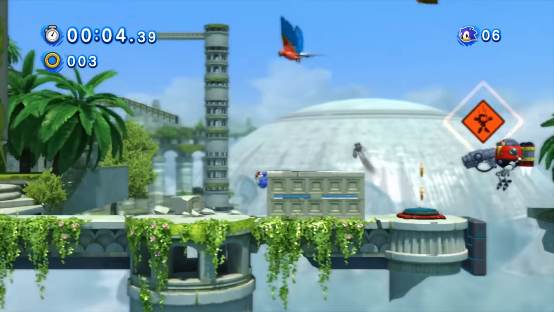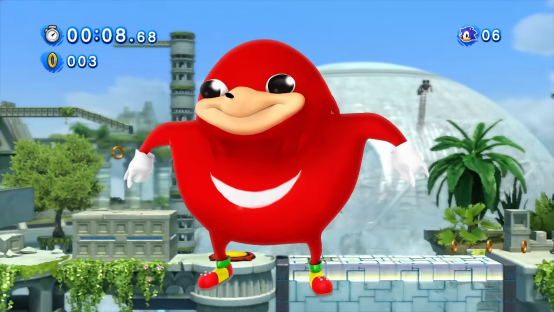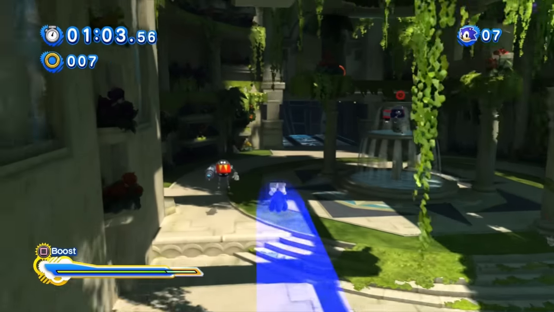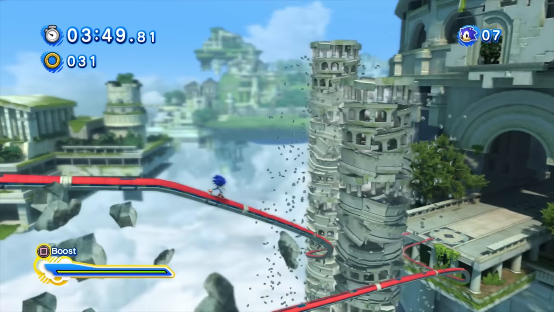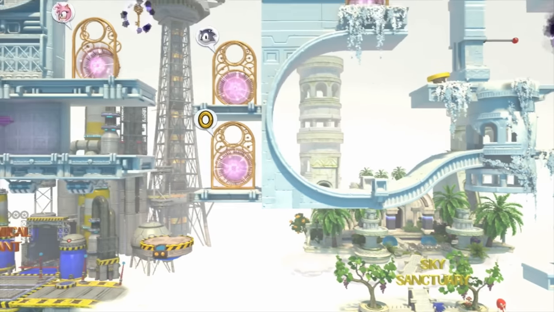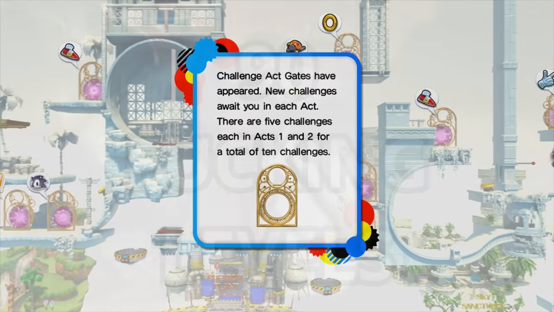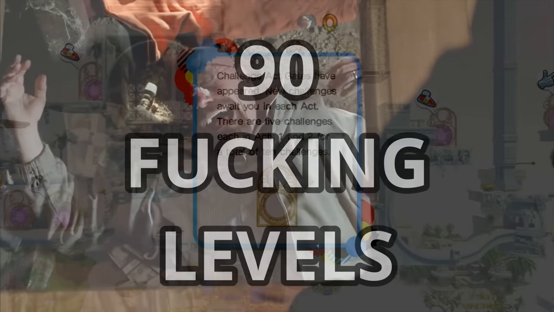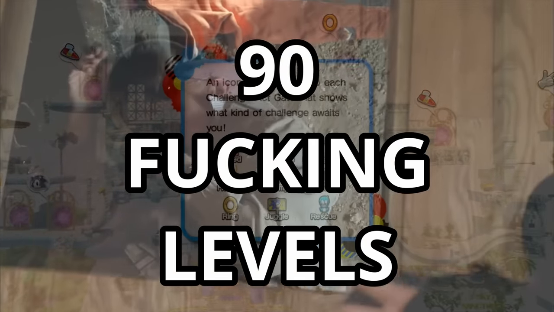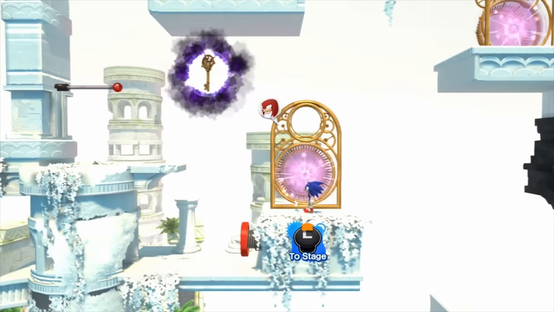While going through the absolute hellscape of Sky Sanctuary, I mean, no wonder Knuckles is on his own up there, it sucks. I got the Eradicator trophy for killing 100 enemies. And after finishing Act 2, I got Sky Sanctuary restored. After beating the first 3 worlds, we're introduced to the challenge acts, but I'll talk about them more in Stage 3. But to unlock the boss, we need to beat 5 challenge acts to get 5 boss keys.